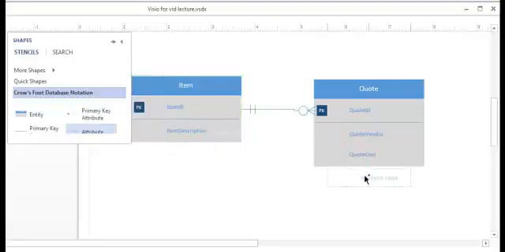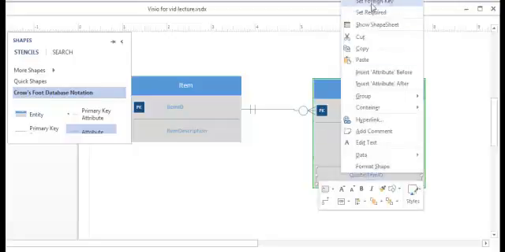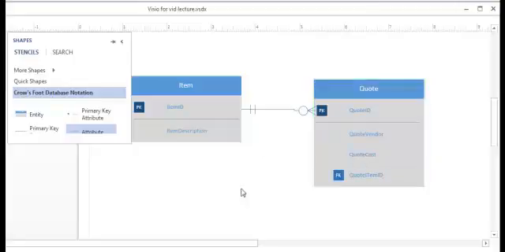and drag another attribute over here and call that quote item ID. Okay, and now we will set this as the foreign key, and this makes much more sense because now we can relate this quote to this item ID in this instance.